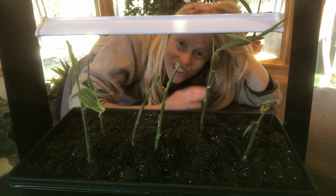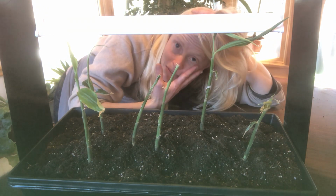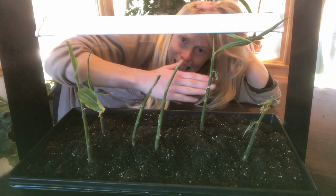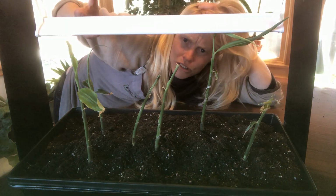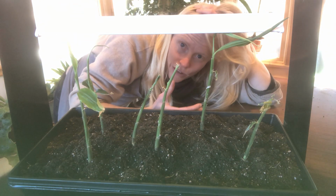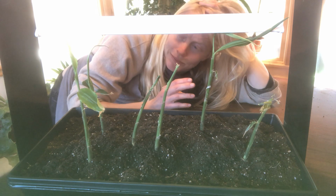We've experimented with a lot of different grow lights over the years, and hundreds of people every year in the spring email me these sad pictures of transplants that are so pale and they're just leaning and spiraling and trying to find the light, and they're like, I don't know what's going on. I have this light that's 6 inches over them, and they're fluorescents or any number of things that are not lights to plants. So here's another little facet.